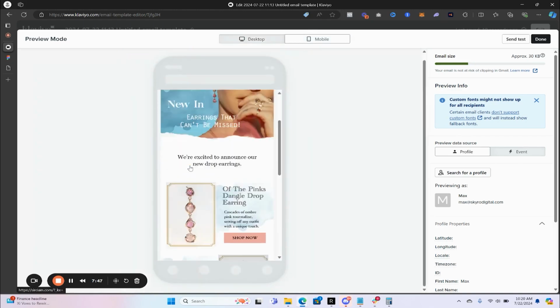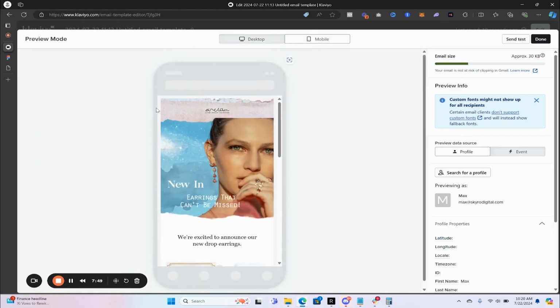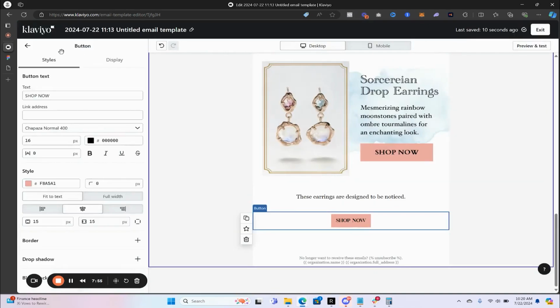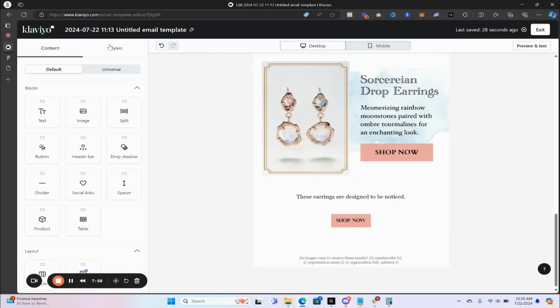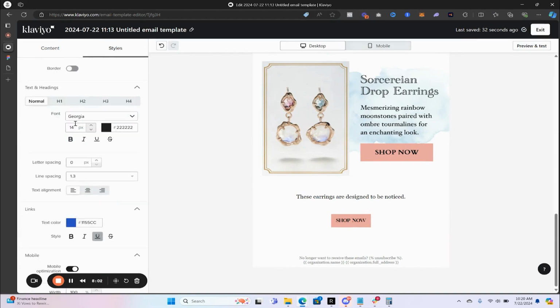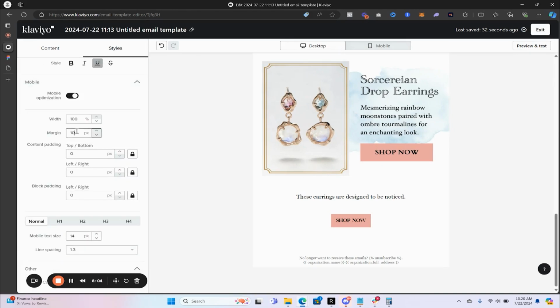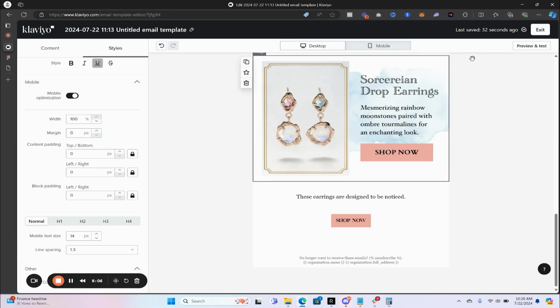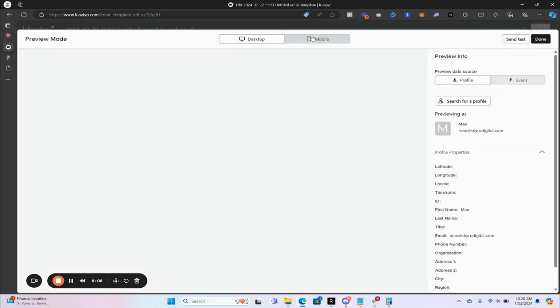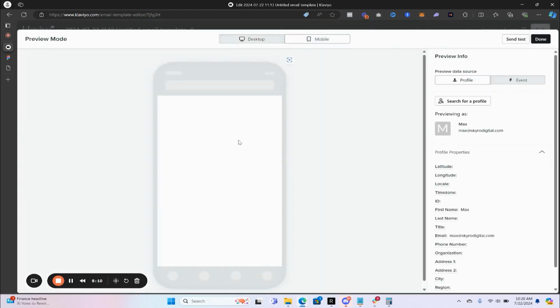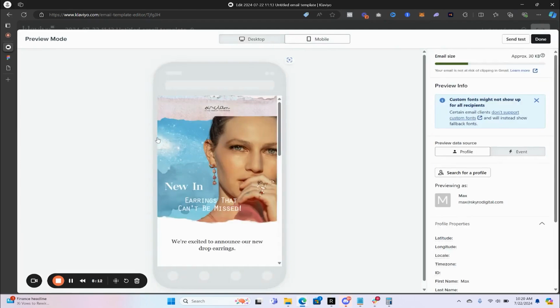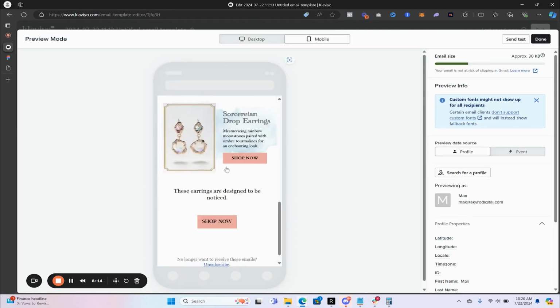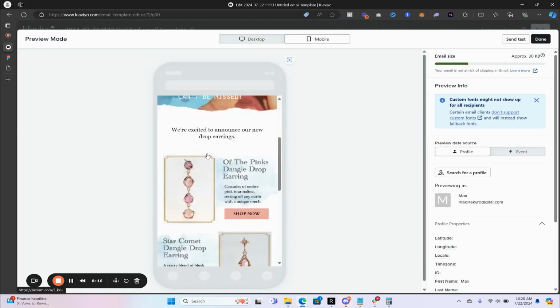All right, so now this is optional, but personally, I find this border here to be kind of ugly. So how you're going to fix that is you're going to go to the main page here, go to styles, and then let's see, margin. What's this one? You want to change it to 0. All right, let's check the mobile again. All right, boom. And now we don't have that border anymore, and now it just looks pretty solid.